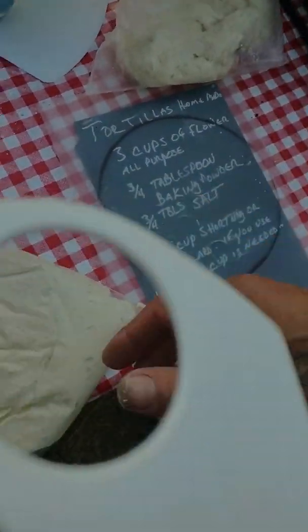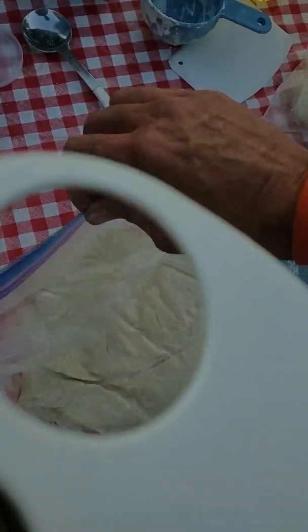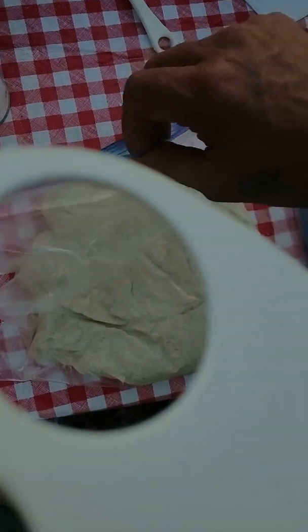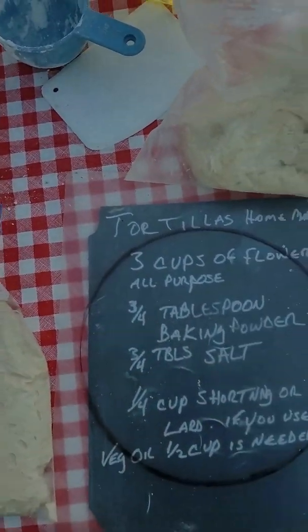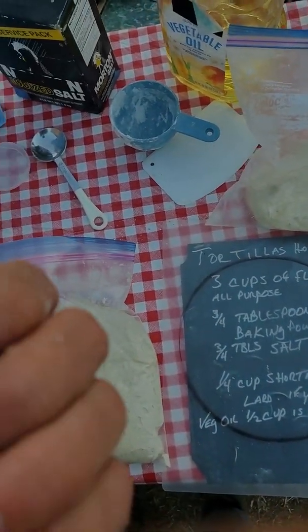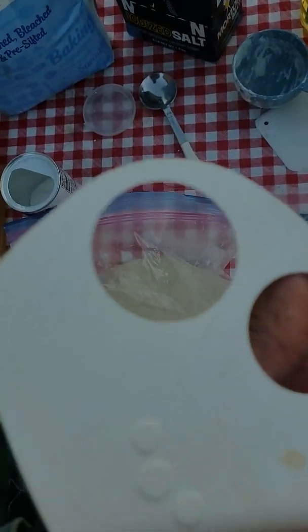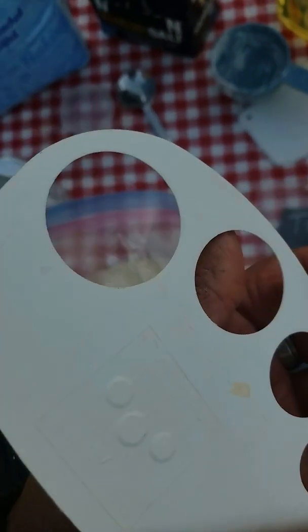Now, it says to separate your dough into 8 equal parts. I have not been able to do that because I always mix either too much or not enough. But what I go for is a ball about that size, and it's on this food prep thing. It's number 4. I think that's a 4 serving for the dough or for the spaghetti. That's what I think that is.